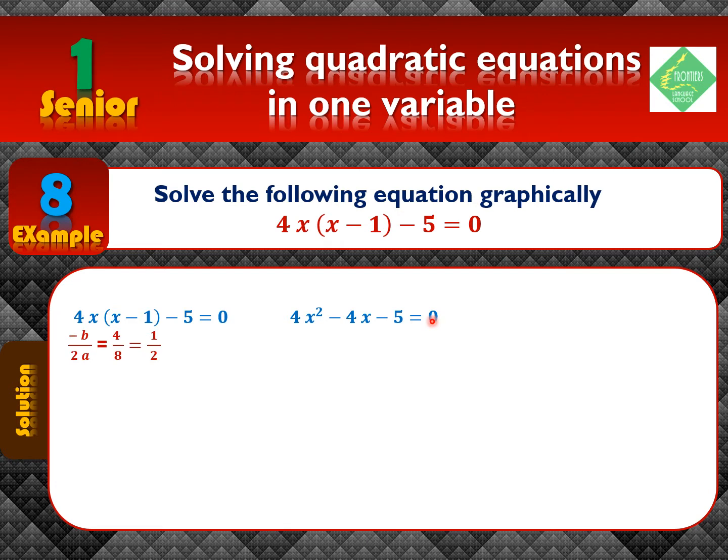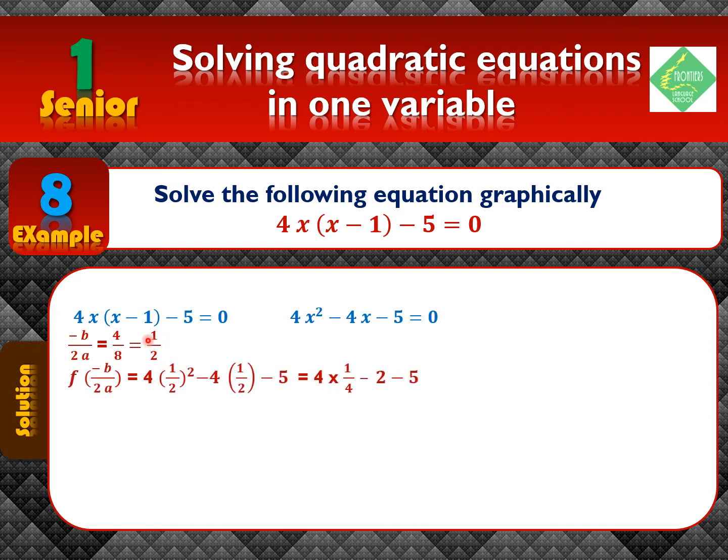Now, do you have an interval? No. What are you going to do? You are going to search for the vertex. How can I get the vertex? By the rule for x and y at the point of the vertex. X has a rule which is -b/2a. Here I find a which is 4, b which is -4, don't forget this, and c is -5, and don't forget the negative sign. -b/2a equals direct substitution, b which is -4, so -(-4) you will get 4, 2a at the denominator, 2 times 4 which is 8, so I get half.